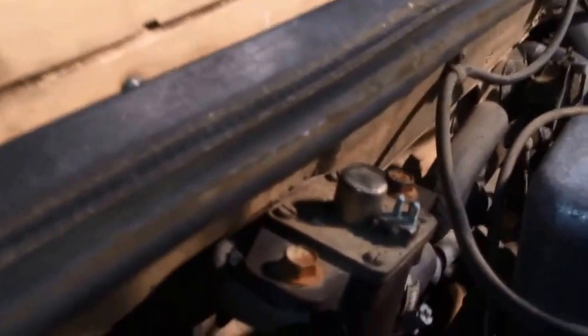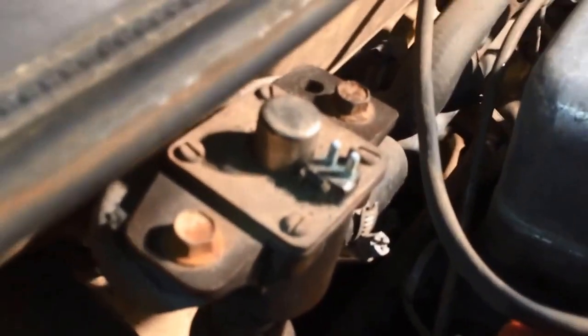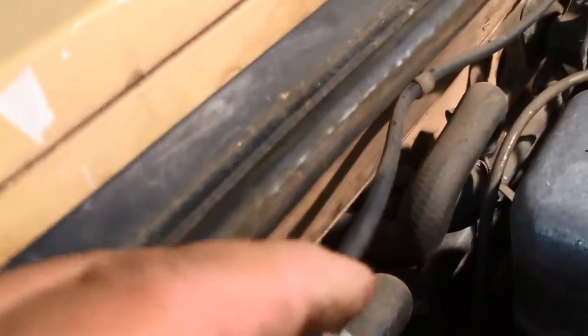If you look closely, right up there, look at the amount of corrosion that is on the connectors and that little thing that just fell off in there. So I'm going to have to clean up these ends. So that has to be cleaned up. Those look terrible.